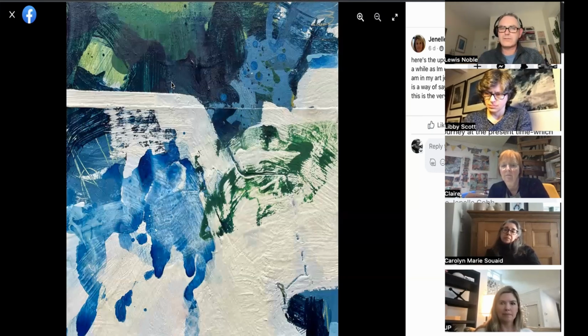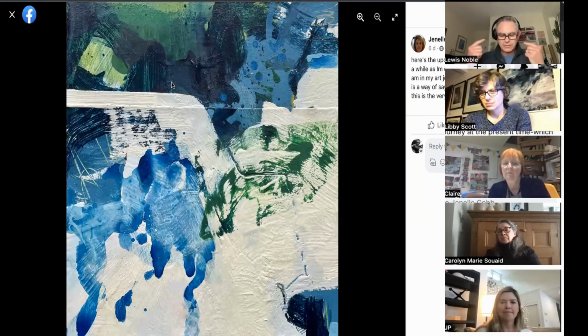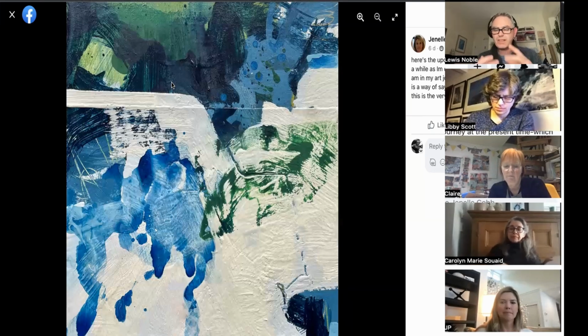Those two things are quite different. The subject of the painting can be the sea or the river or mountains or whatever, but the theme of the painting can be slightly different, and it can be slightly more ethereal, but something nice and simple, like a crashing wave. It's a really simple idea. The painting can be quite complex, but the idea can be quite simple, and it just really helps you focus what it's about. That's really helpful.